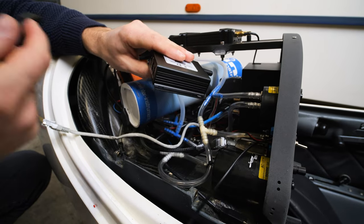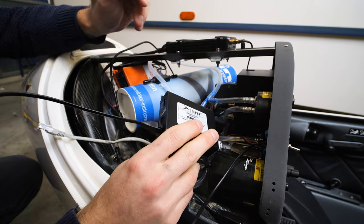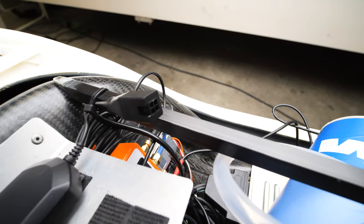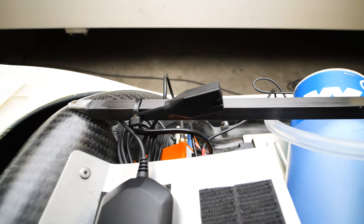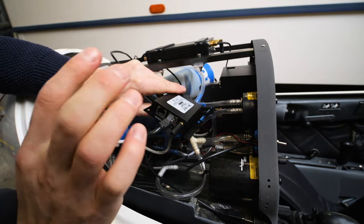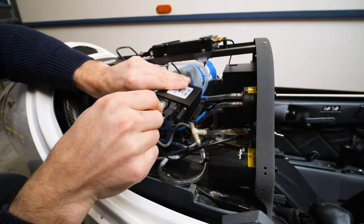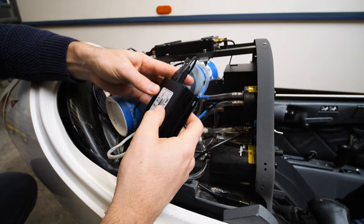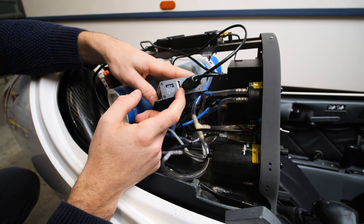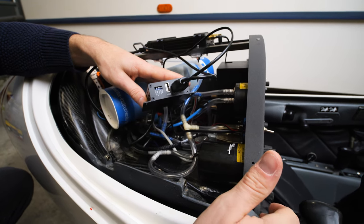It's time to connect all the cables. This is the power cable coming from the switch installed in the panel. Then we have the flasher cable, which is connected to the flasher later on. On the other side we have the FLARM cable. We also included a FLARM repeater so that you don't need an extra splitter — you can plug in for example the air traffic display to the repeater. And there is still one more option: we also included a USB charging port, a powerful charger so that you can connect your smartphone for charging. In that case it is highly recommended to also install a panel-mounted USB charging port.